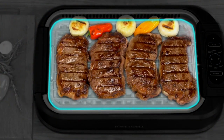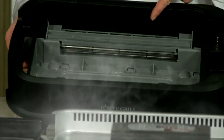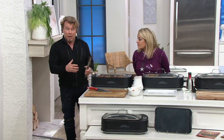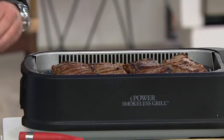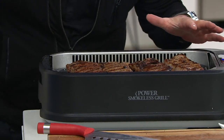You will get rid of the fat on the grill pan because it will drip down into the tray. There is our smoke extraction technology — we literally suck the smoke out of the grill, out of the grilling food, like a vacuum cleaner. It's not like there's just a little bit of smoke and that's okay. We wanted it to be virtually smokeless, and that's why we put that fan on there.